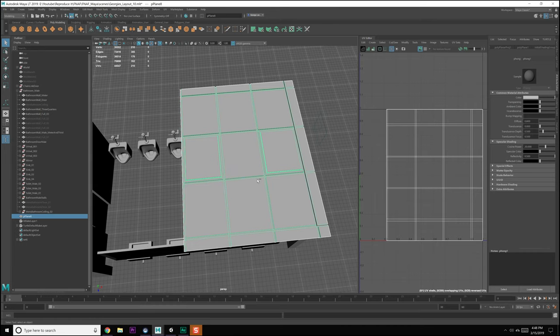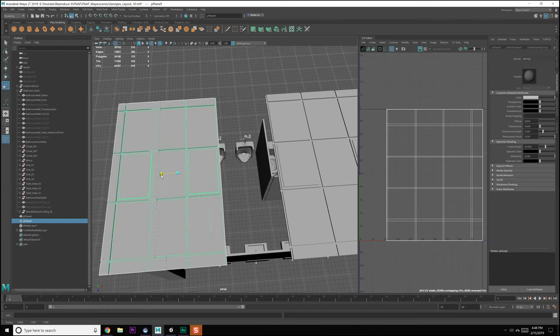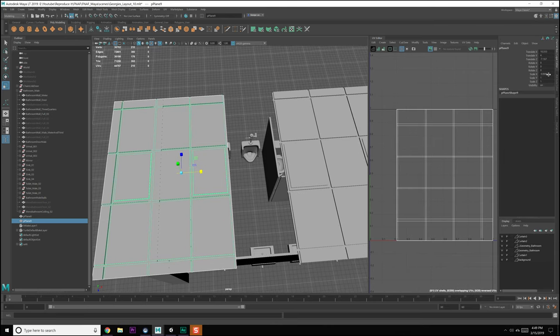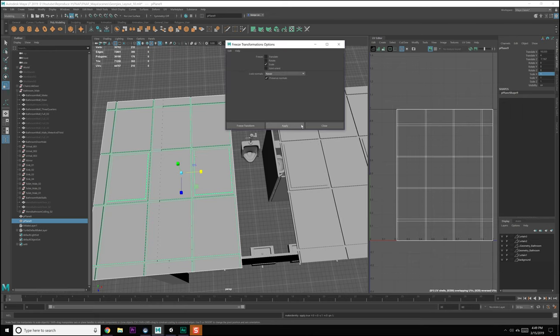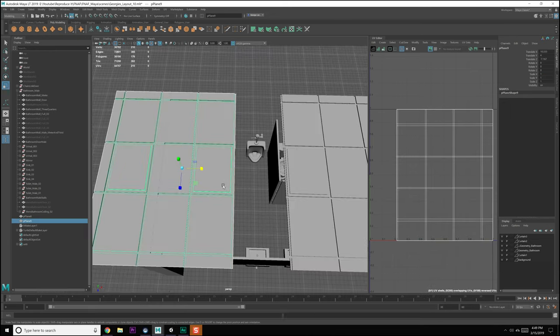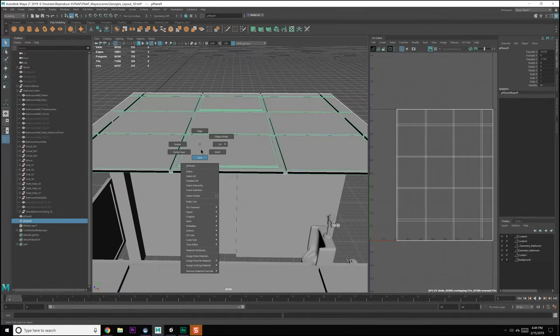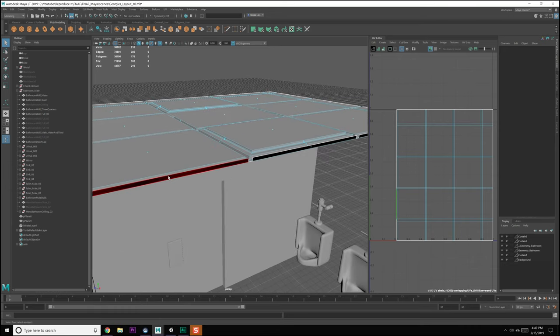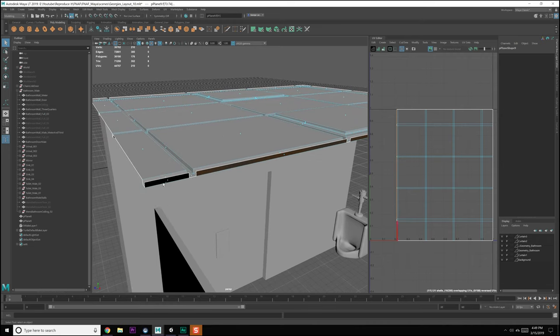All right, so now that we've done that, we should be able to duplicate this entire layer, move it over here. And then if we flip this thing, so let's go across the x-axis, and we can do that as a -1. And then we can go to modify, freeze transforms, and then we're just going to do scale. So that should flip that scale back. And now we can fuse the two of these together by cutting off these pieces right here. And there won't be any doubled up geometry at that point.